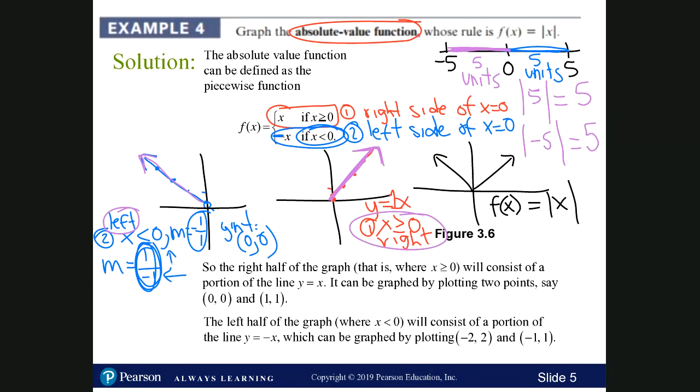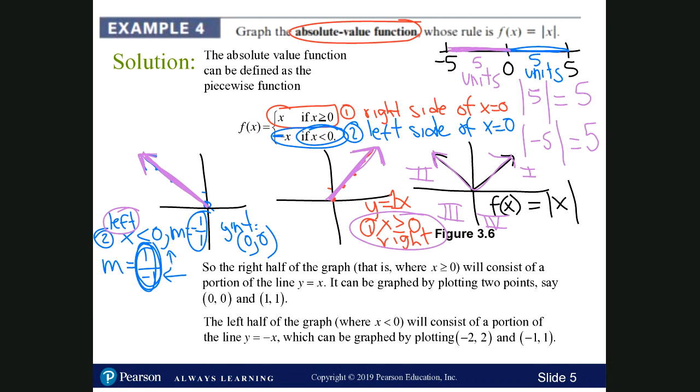Okay, now if we put those two together, what we got on the left side of this line and what we got on the right side of the other line, and once we merge them, we end up with this shape for the absolute value. Now, since all of your outputs or y values will be positive, that's why you only see the graph where the y values are positive, which will be quadrants 1 and 2. Okay, remember that could be a test question. This is quadrant 1, this is quadrant 2, quadrant 3, and the last one, 4. All right, that was just to show you where the graph comes from.